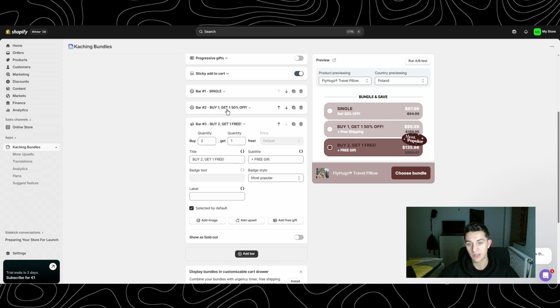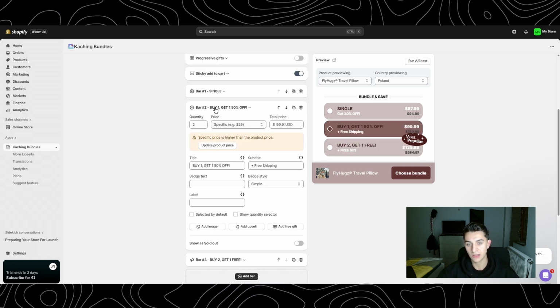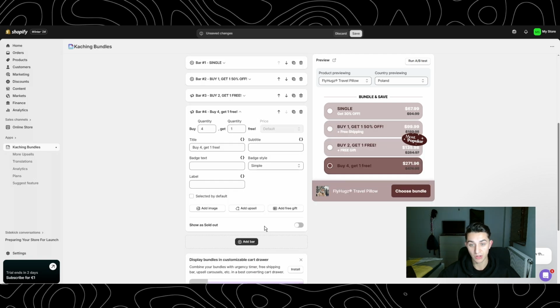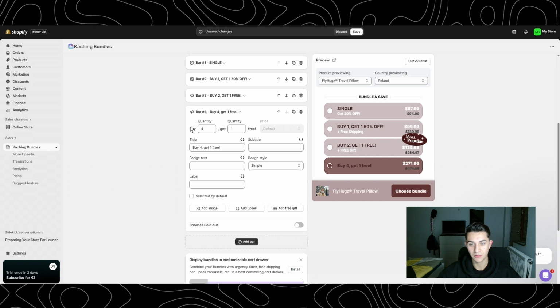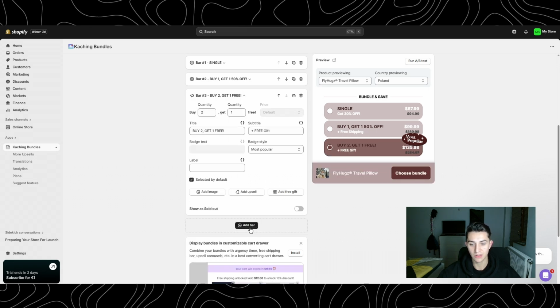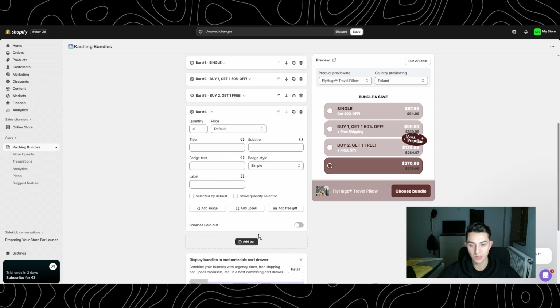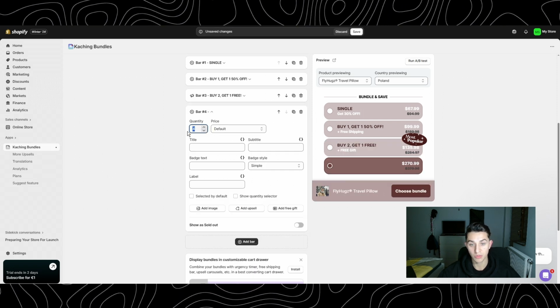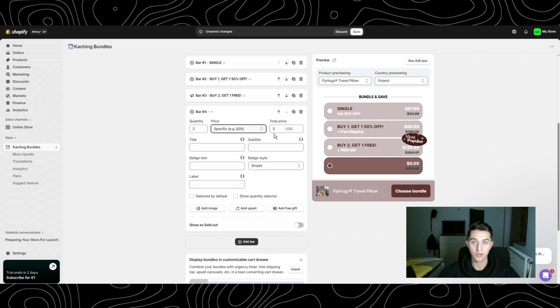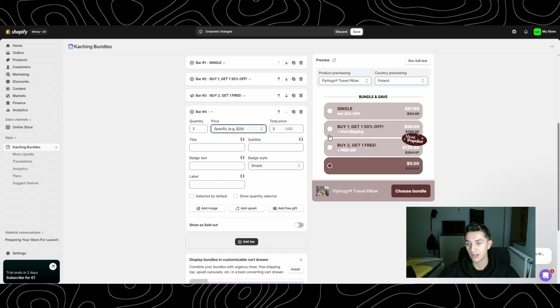And then for the second offer, I decided to go with buy one get one 50% off. And as you can see, when we go with the buy X get Y free, we can't select 50% off price over here. And basically, when you want to do something like I did, then you're going to want to click add bar, quantity break, put in how much quantity, let's say 2, and then set the price to specific, and then you're going to want to calculate this manually like I did over here.